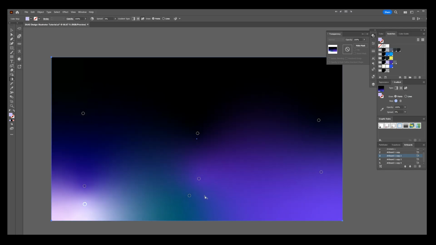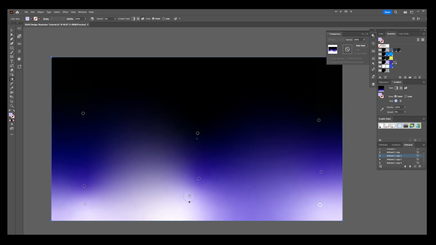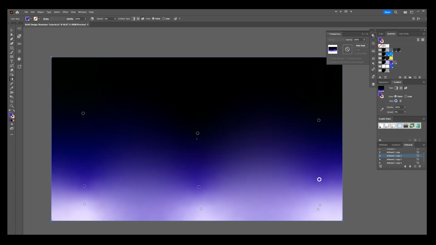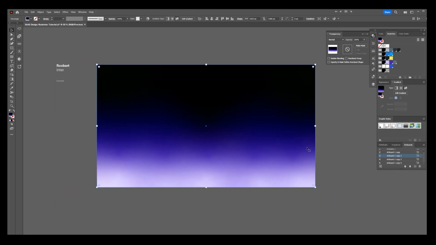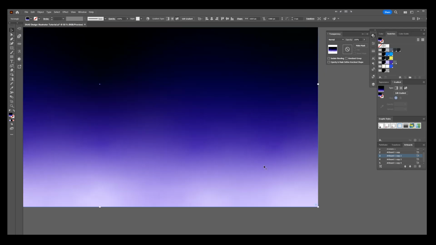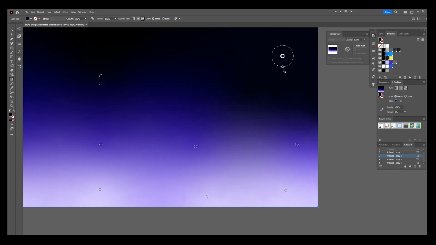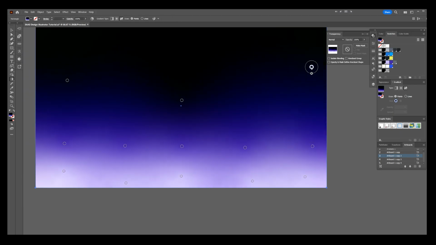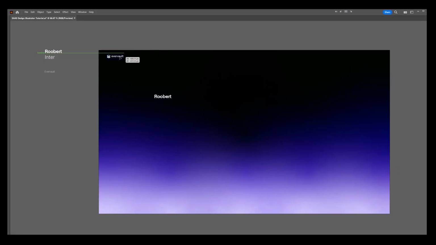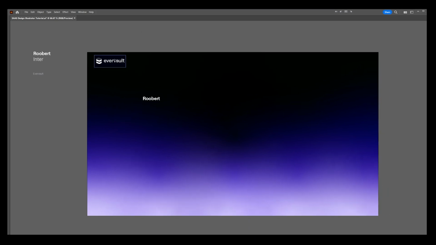Then we're going to do 3 more, like this. And we might have to add 2 more extra ones, so it's like 5. And for the lighter ones, like that. You can also do a mesh gradient to make it more smooth. You can increase that, and you can increase the radius as well. But it's all just playing with it. Now I've got the logo, and I'm just going to drop it in the top corner like this, which is super cool.